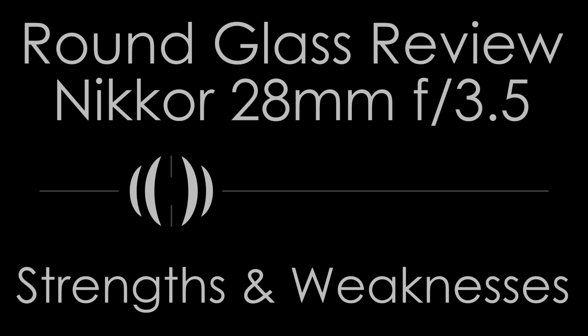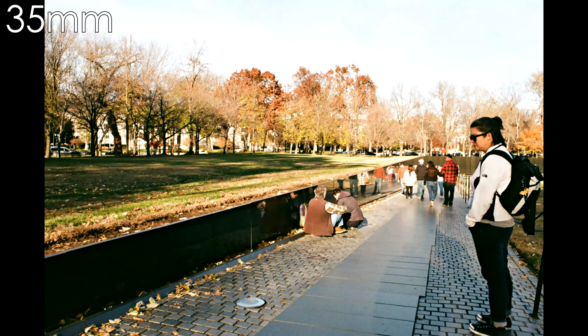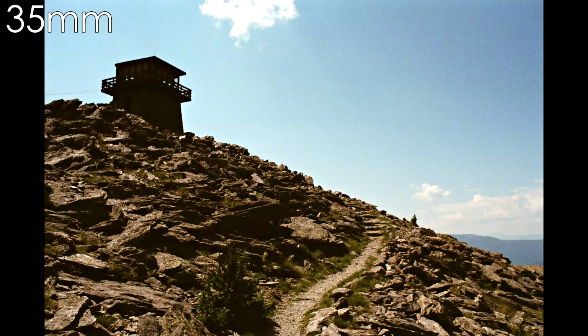For sharpness, I mean, really, it is stunning. This lens outperforms many, and I mean very many, of the lenses that I've bought new in the last 10 years. Now, I'm going to caveat that statement with very many of the lenses I've bought new in the last 10 years are inexpensive. The 28mm f3.5 Nikon does not outperform lenses like my Pentax Limiteds, my Irix, or my high-end Samyang wide-angle lenses. And that stands to reason because those were all designed with modern, very powerful computers, by the way.